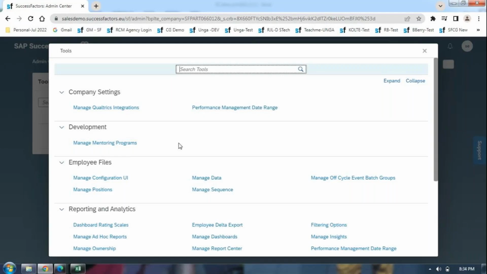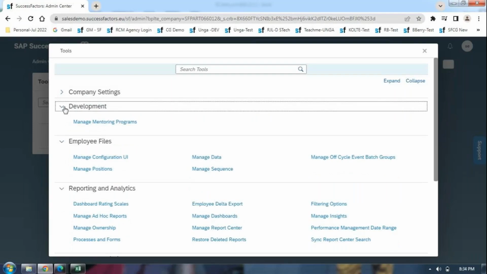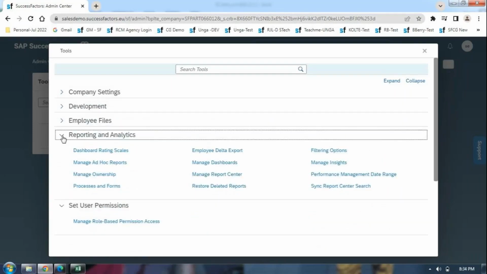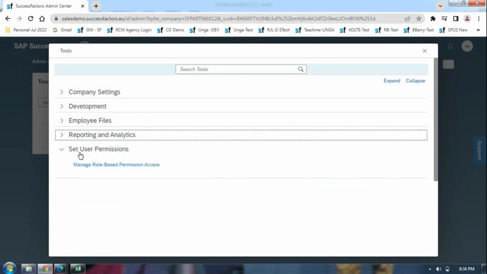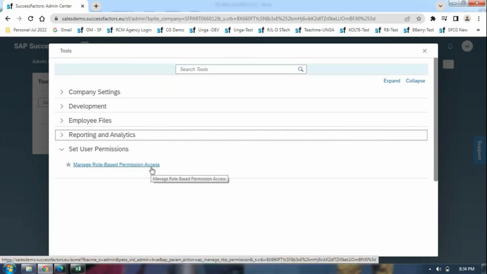But coming to your customer's live instance system, there is not a single record. You and your team are the first consultants landing in the system, and you have to build a project according to their business process or requirements. This is the high level flow. Now let us assume these are empty tabs, but in this tab you can see one and only action, named Manage Role Based Permission Access. Now click on this, the next responsibility, guys.